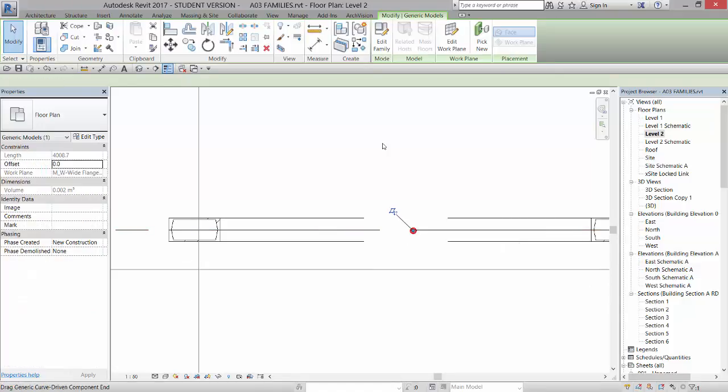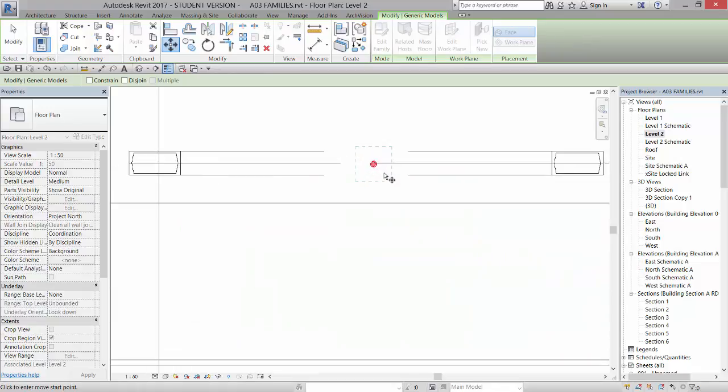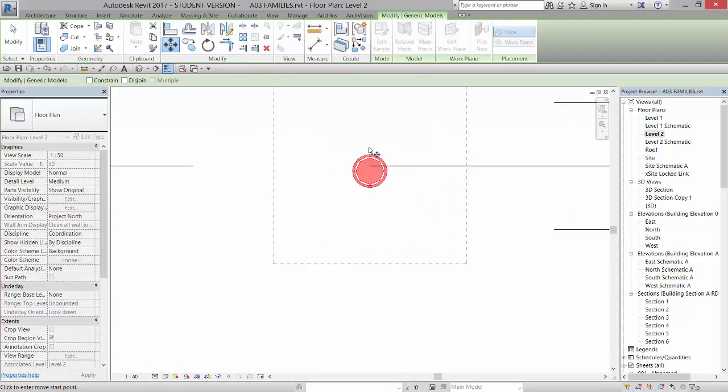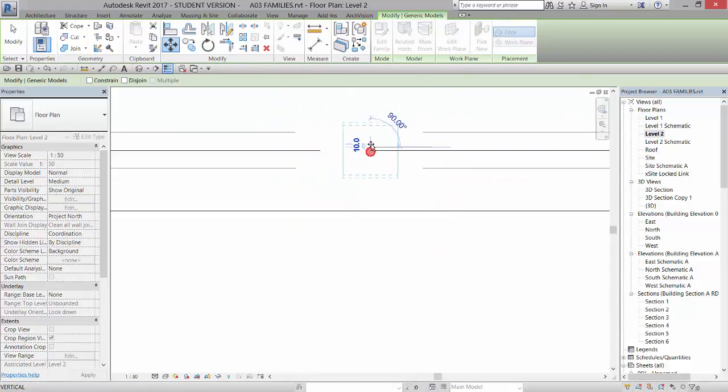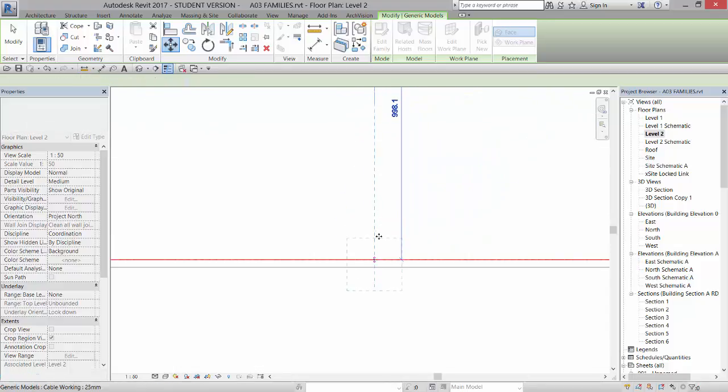I'm just going to pick it, and I'm actually going to move it to the inside, to the edge of this ramp. So I'm going to select it, go to move, and I'm going to pick the outside top of it, and I'm going to move it to the edge of the ramp.